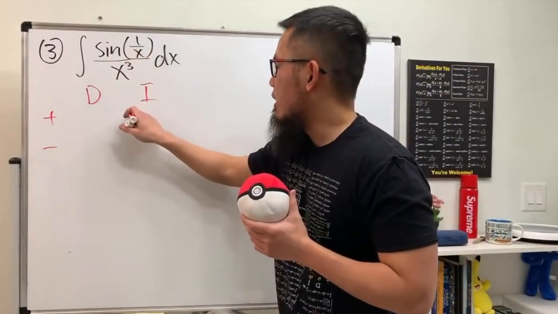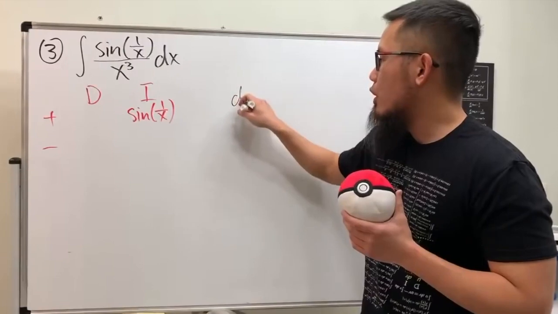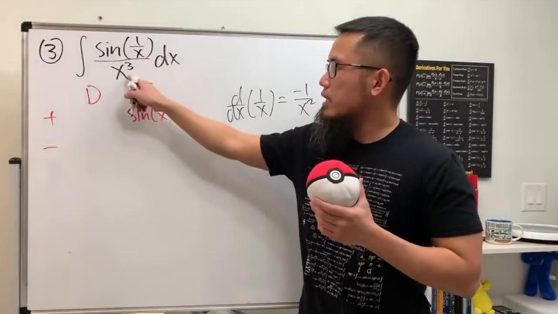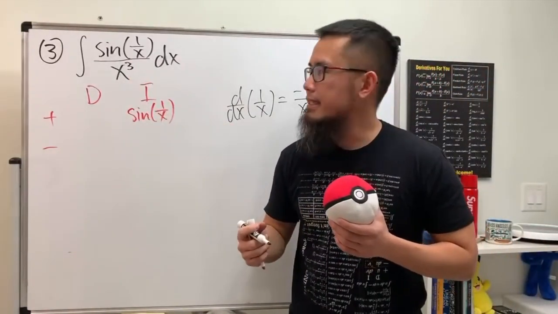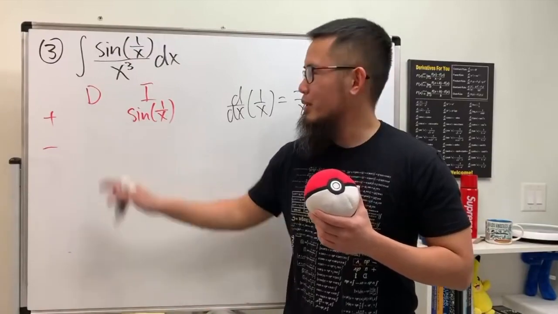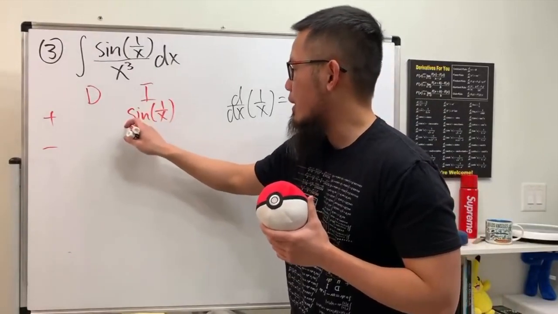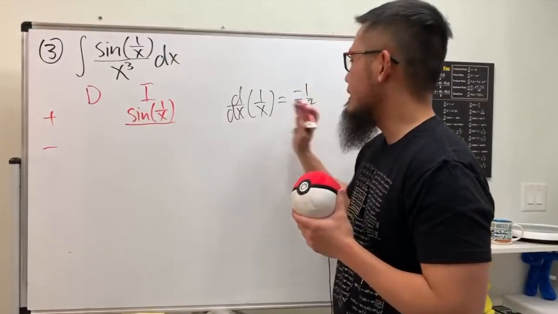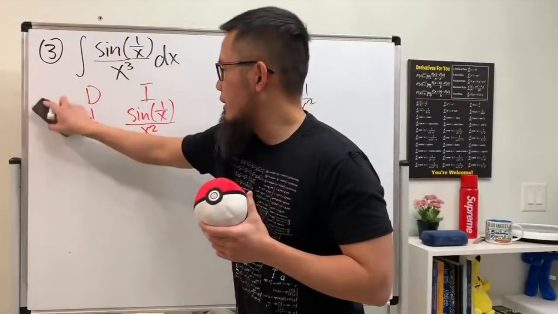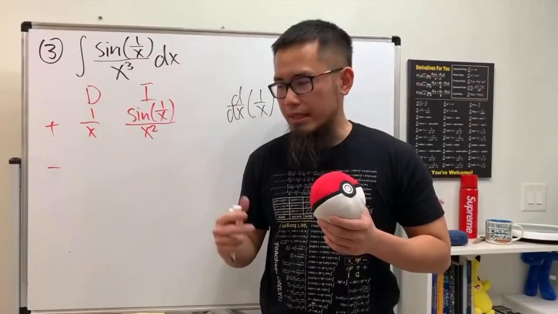If you look at sine of 1 over x, we have an inside function 1 over x. And remember, when we differentiate 1 over x, this gives us negative 1 over x to the second power. You see here we have x to the third power on the bottom. We have an extra x, right? Just push it to the part to be differentiated. So actually, let's look at integrating sine of 1 over x squared. And then we still have to have the 1 over x right here, right? So if you multiply this and that, yes, we still end up with the original, right? And now let's try.